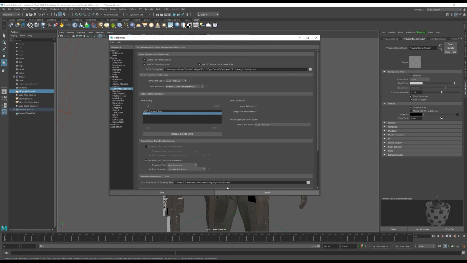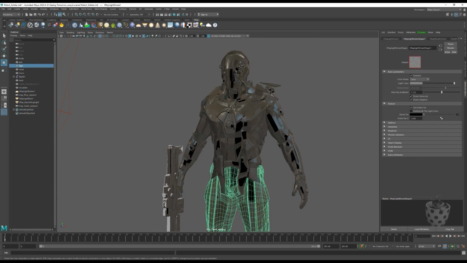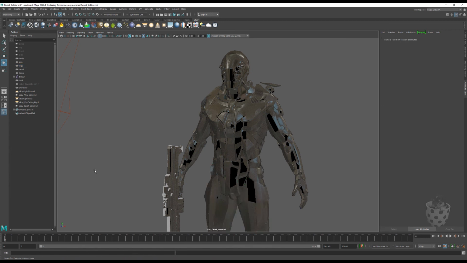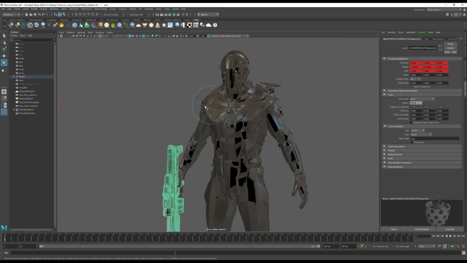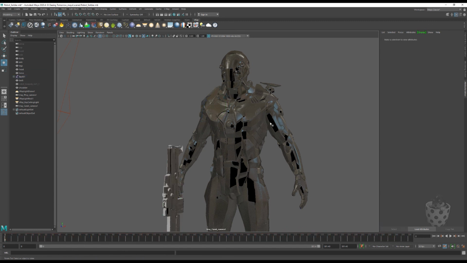Now it's going to take a second for Maya to set up once you do that. Maya's going to do some thinking. It's going to reconfigure a lot of stuff inside of the system, and it's also going to set up a couple more different rules for how you can work in Maya. And you'll see that in a second. Okay, so Maya's reconfigured itself. It set itself up. You've got ACES color rules going on.